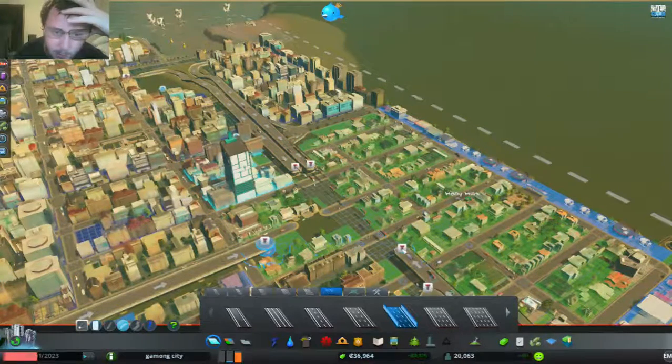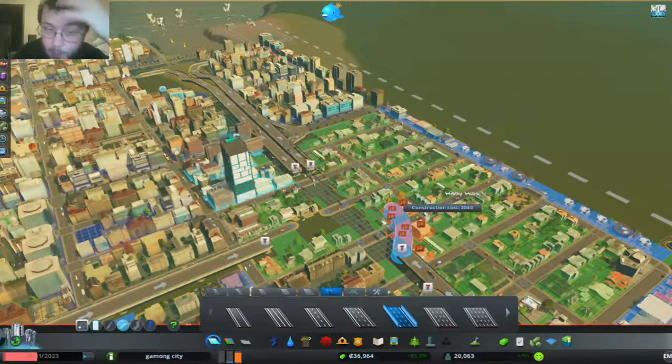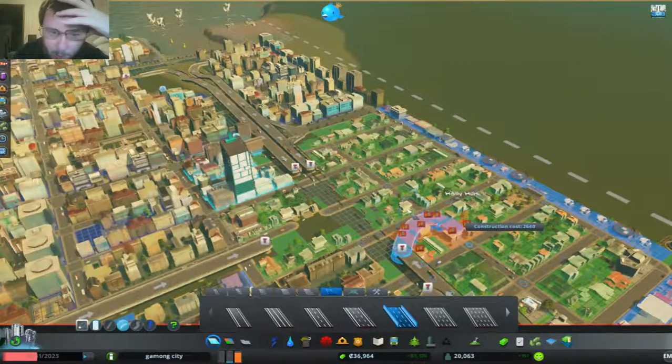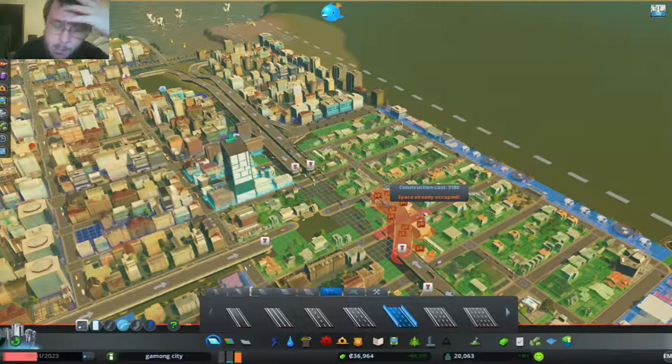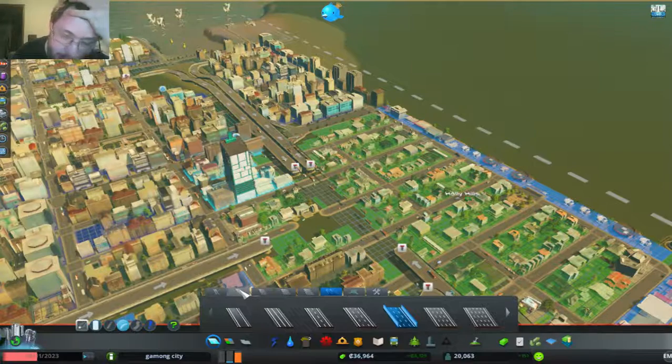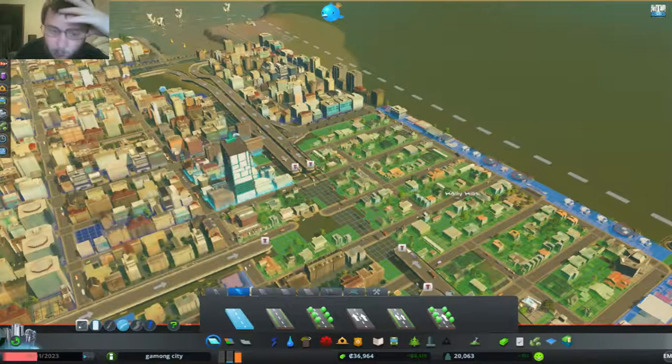So let's see if we can. It might be a crappy roundabout, but no, I don't want it to be crappy. Let's start it lined up with that road, and let's do this a little differently. Let's take the natural one-way, two-way road and make a roundabout like so.